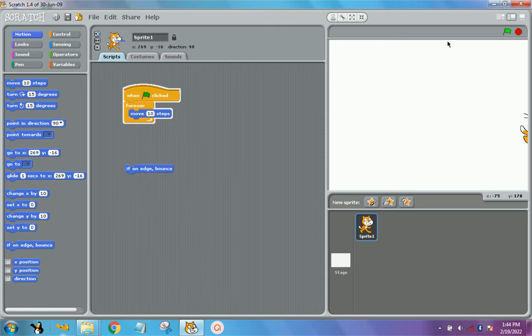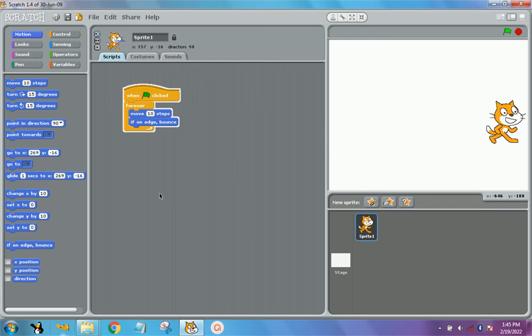These are the four corners. You can see these are the four edges. Okay, these are the four sides you can see. So when this sprite will touch these corners, these sides, these edges, it will again bounce. Okay, it will touch that edge and again come back in the opposite direction. You can see here when we take this one, now see the result. Yes, it is coming back.